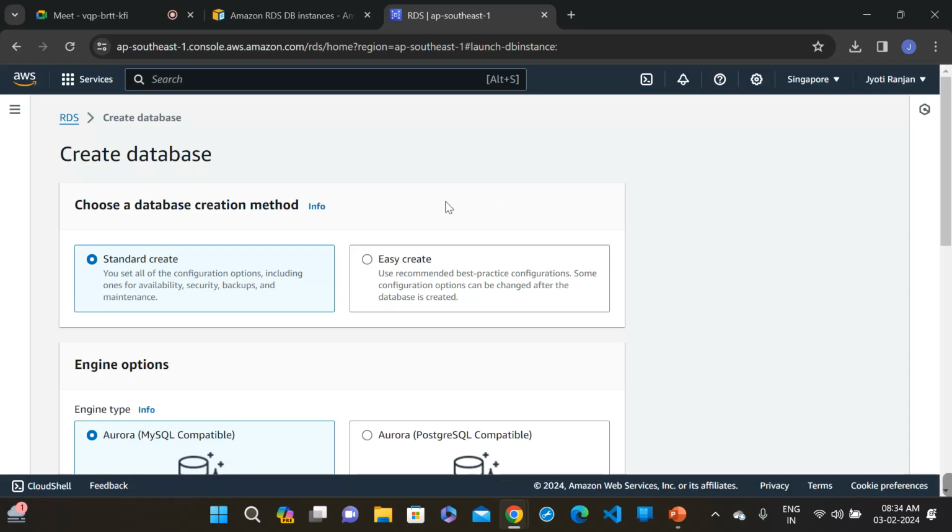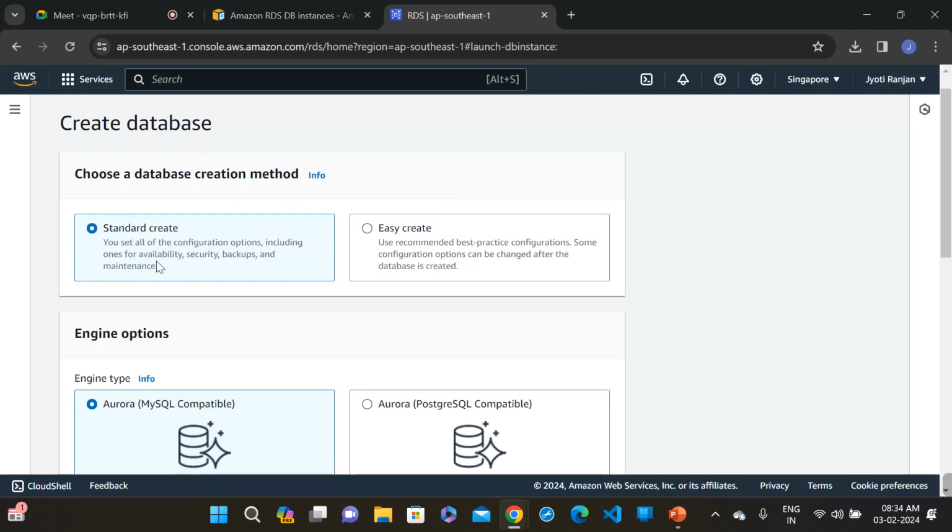Okay, so after clicking create database, you will get this screen, right? Choose a database creation method. So there are two methods, standard create and easy create, right?